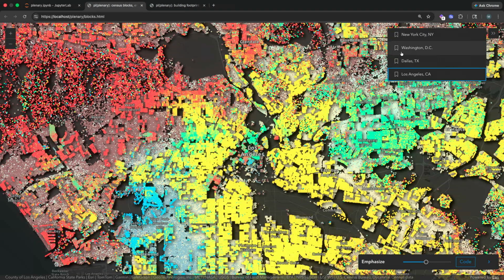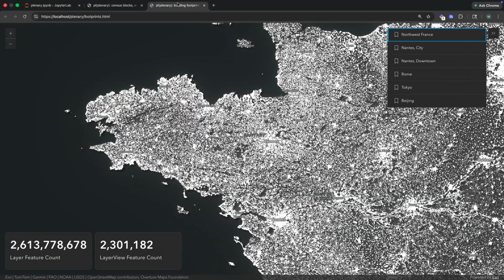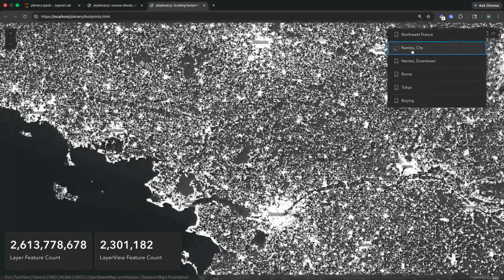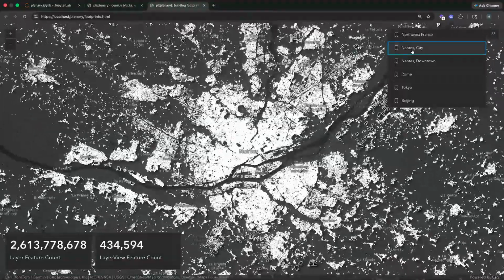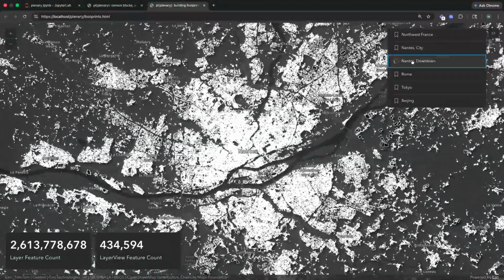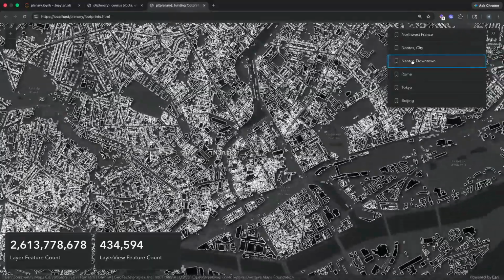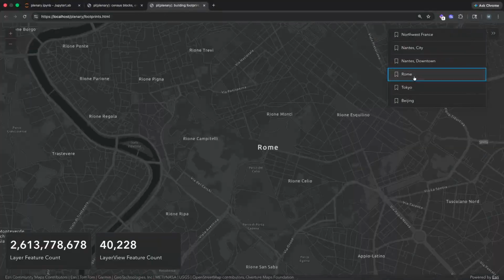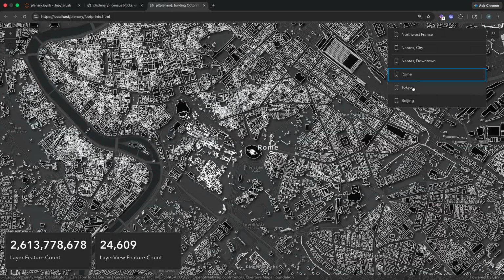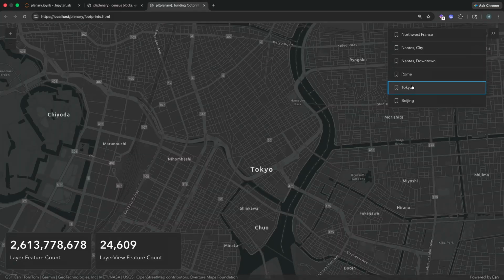However, the Parquet layer can scale to even larger layers. Here, we're looking at the Overture Maps building footprint dataset. In the bottom left, if I query the layer view, I can see that there's nearly 2.3 million features in our current extent. And if I query the layer as a whole, we can see that there's nearly 2.6 billion features in the dataset altogether. These 2.6 billion features are spread out into 16 individual Parquet files, each file about 25 gigabytes large. Because the Maps SDK is able to dynamically stream in just the data from the files that we need, we're able to do stuff like visualize cities spread across the globe.